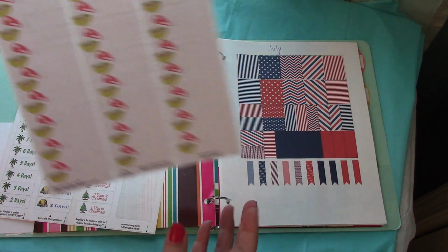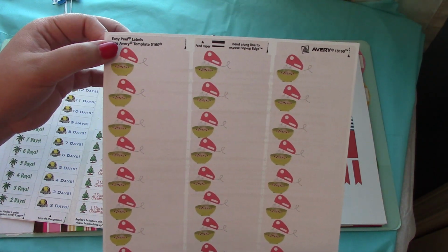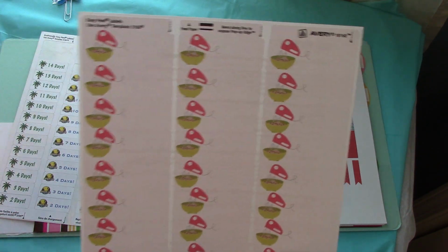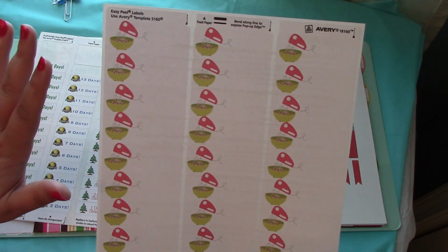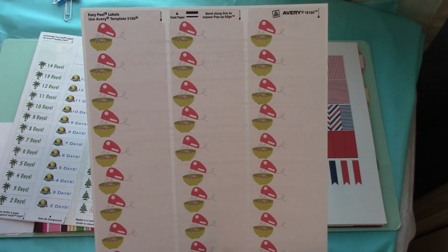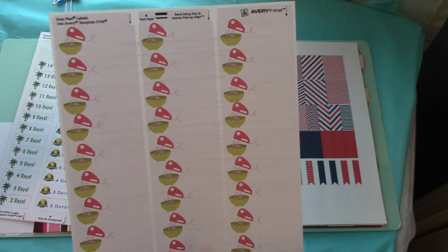This is just an example of Avery labels. These are kind of fatter labels. I just took a little clip art as well of a little mixing bowl, and I left it blank because I want to put this with what I'm going to cook every day. Usually on Fridays is when I like to bake stuff. My husband works really long hours on the weekends, and I usually like to bake him cupcakes or stuff that he can take and share with the guys that he works with.